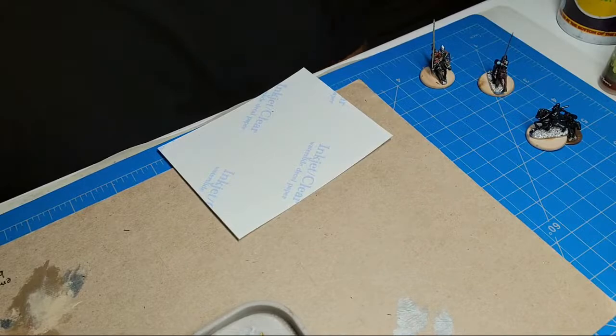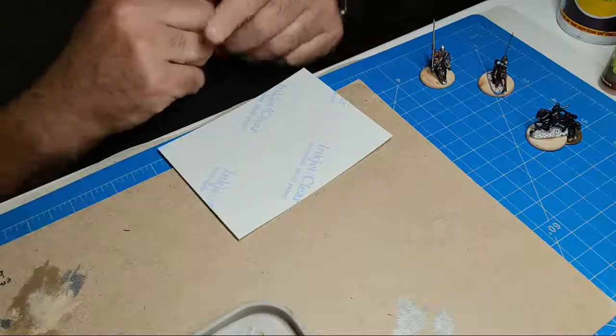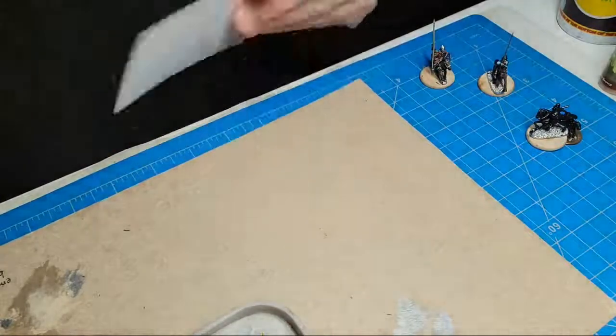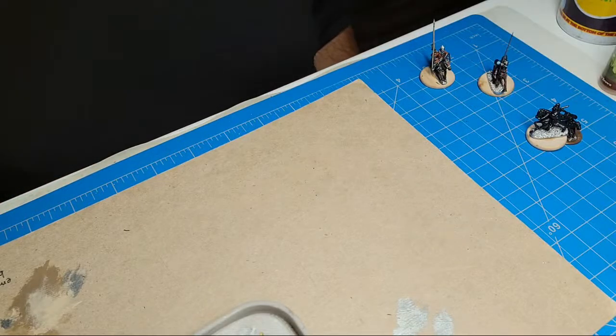Now, if I had a choice between somebody like Pete's Flags or Little Big Band Studios banners, I would go with Pete's Flags all the way. Because that's the traditional way, you know, it's on a piece of paper, you cut it out, you put Elmer's or PVA or whatever behind it, fold it, done. You know, knock this stress out. So, anyhow, they're weird.